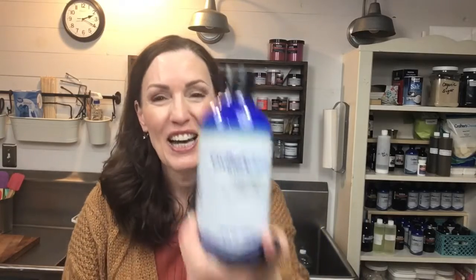For the fragrance, I wanted an earthy, musky scent, and I got this essence of Nightshade. Sorry, I don't have my reading glasses on, so I'm really challenged when I try to read here. But Wholesale Supply Plus, Crafter's Choice, and this is really nice. It's got like musky, patchouli, woodsy. So for me, it's like an earthy scent, which is what I wanted. So for my Planet Earth bars, that's our fragrance.